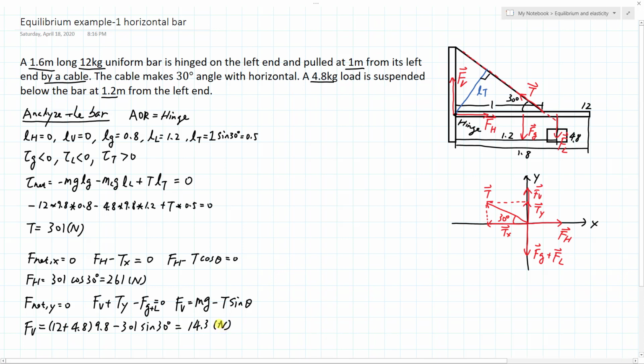Since we still have some space, we can do some more. We were picking our axis of rotation at the hinge. What if we picked it at a different location? That will not change the free body diagram and the force analysis, but it does change the torques. So let's draw a line here and pick an alternative axis of rotation at a different spot. We had it over here, so let's call this AOR, and we'll pick another spot right here where the cable is attached.